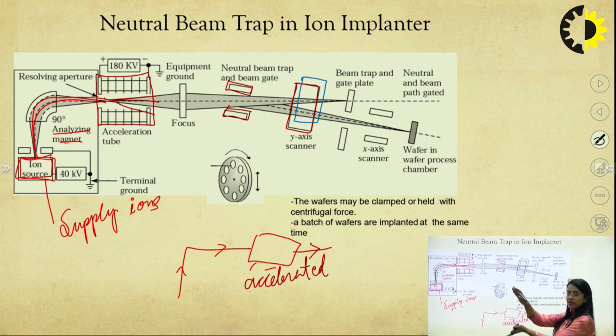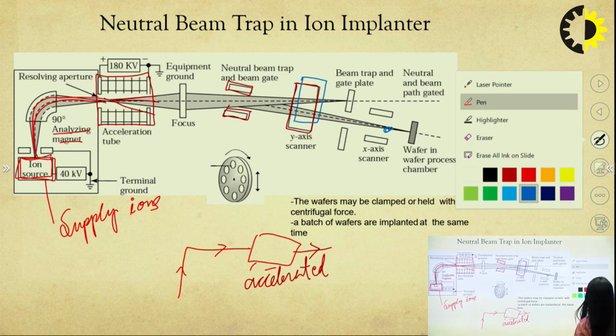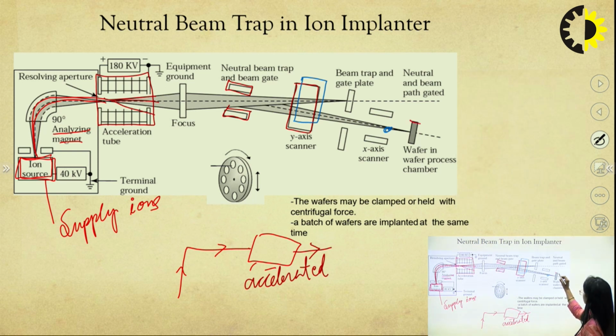What if they start deflection in X plane? So we have to put some X deflection plate also, so that they go straight. So now we have converged it in this plane, and then we have converged in this plane. So there will be a point target now. So getting a point target, here is the wafer, and to draw it more accurately, I am drawing it. So at this point we will get the ion beam.